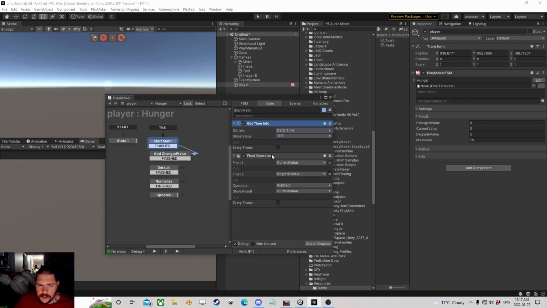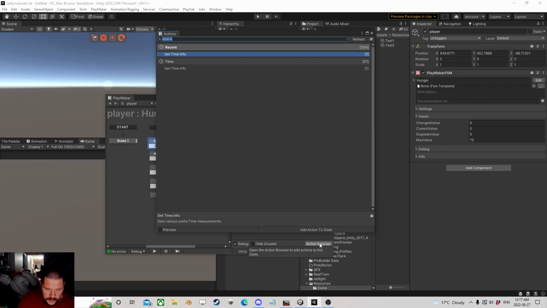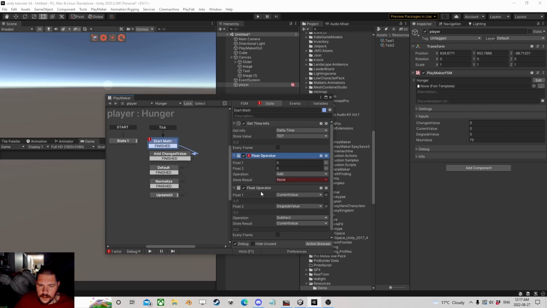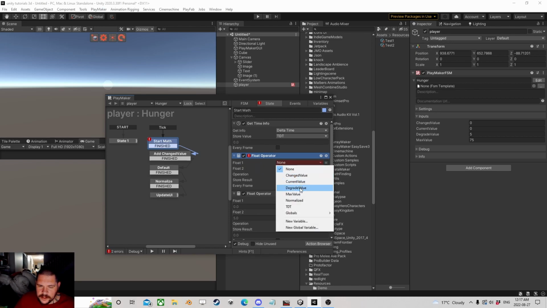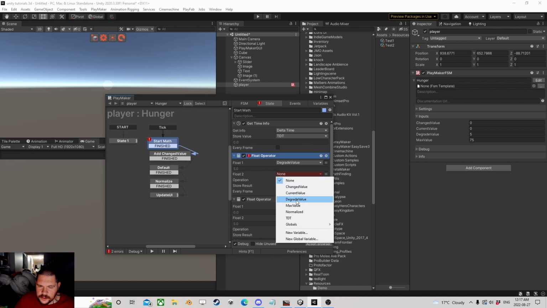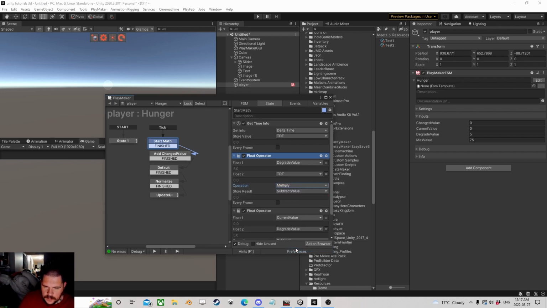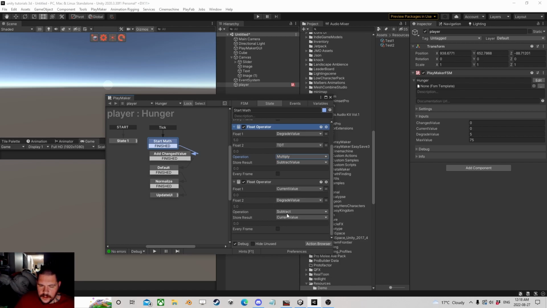I have no idea why. And then let's do another float operator. We're going to take our degrade value and our delta time, multiply them, and this one's going to be our subtract value. And then we're going to subtract our current with our subtract value instead.